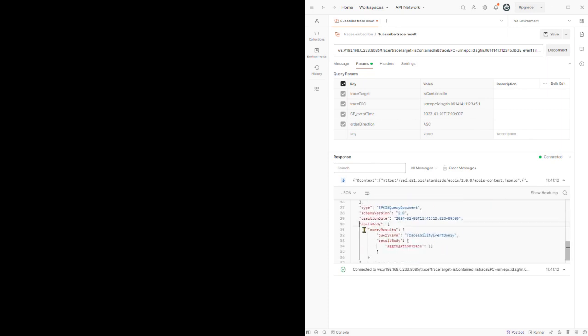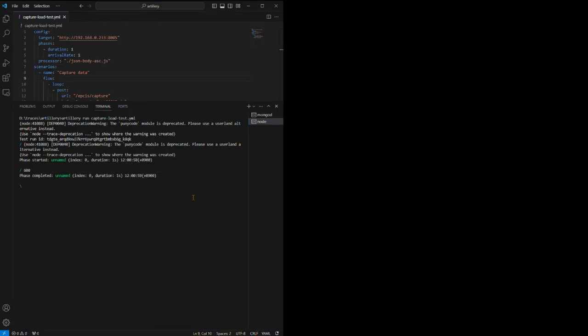Since we have not captured any data yet, we can see that the object has no events associated with it. Then, the DCA continuously captures EPCIS documents containing EPCIS events.